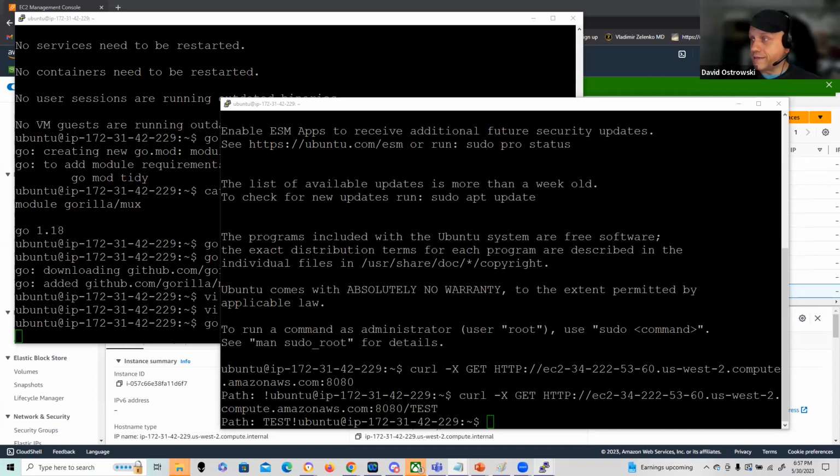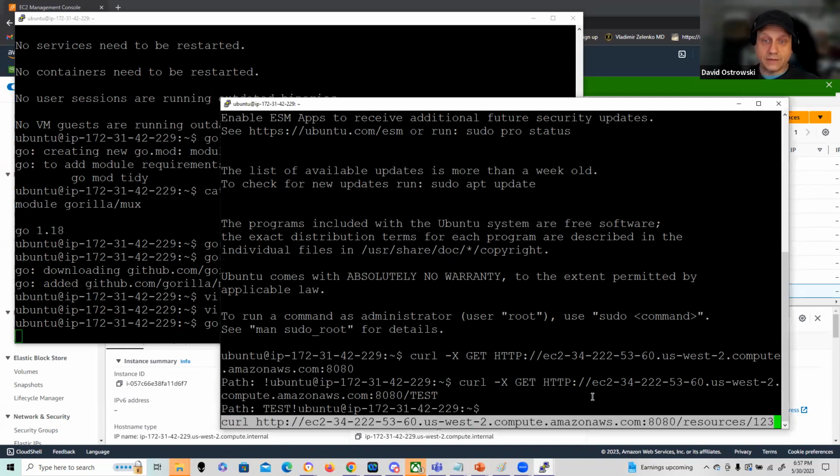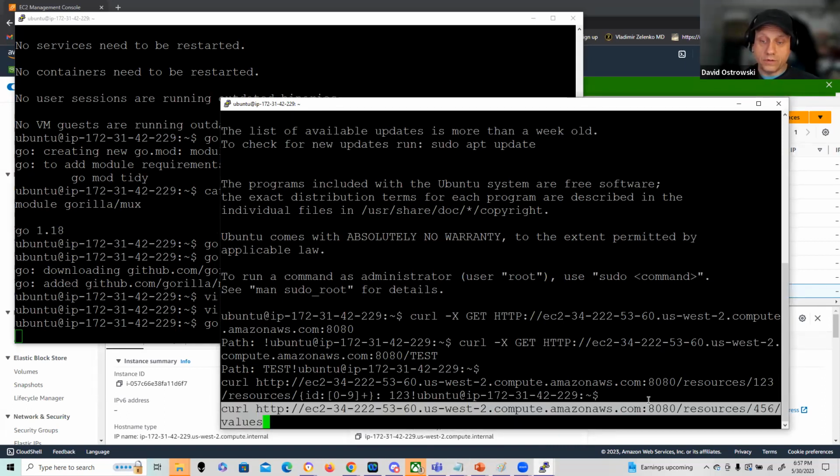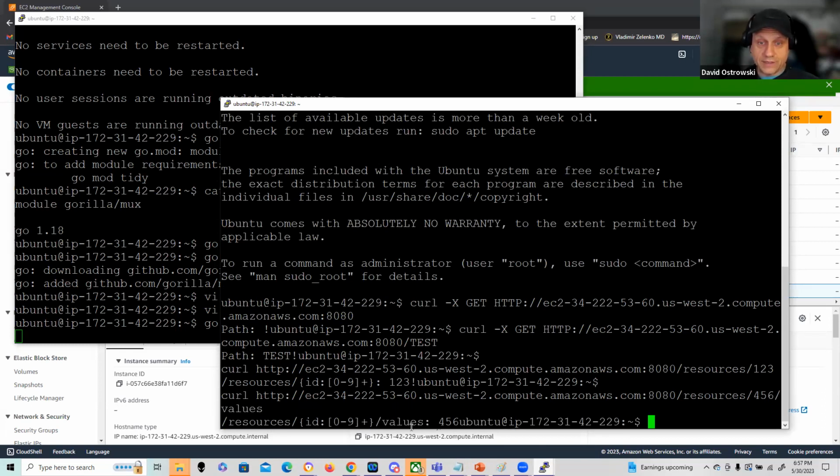So I've got two basic commands. Again, I'm going to use curl to run these commands. Curl HTTP with my domain, but in this case, I've extended the path to resources with the numeric 123. You see 123 is being parsed per the served code. And I'm going to call it again, extending it again to invoke that second function to pull the values path here. And you can see that the values and 456 is being parsed out of that extended procedure call.